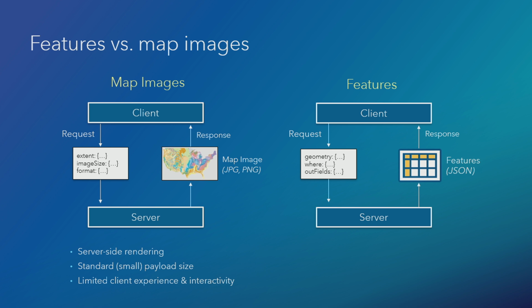One is server-side rendered. The server is doing the work to create an image. For the other, the data is returned down to the client, and you can do these very advanced things within the client these days. And this is where there's a big difference between what was possible a number of years ago versus what is possible today.